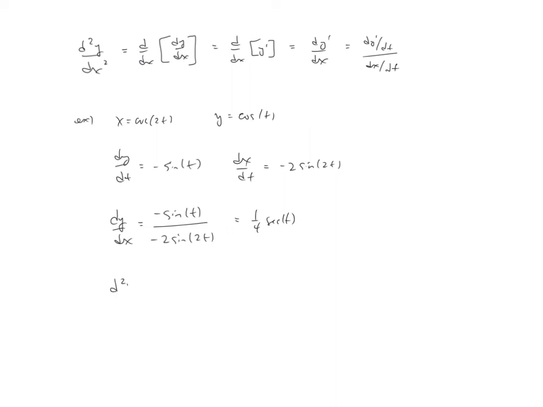Now, if we want the second order, then what we're going to have to look at now is dy prime/dt over dx/dt. And I want to be clear on this real quick. This dx/dt right here is the same dx/dt that you have right here. So that part is literally just going to be copied down and replaced right there. So negative 2 sine 2t. Now in terms of this numerator right here, the dy prime/dt, that's going to be the derivative of this guy with respect to t. So that's going to give us our 1/4 secant t tangent t.